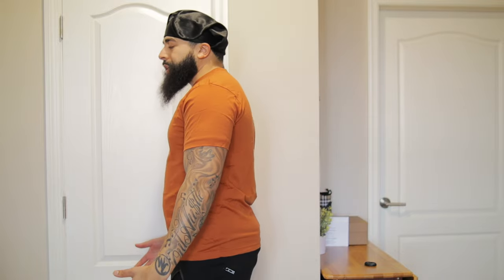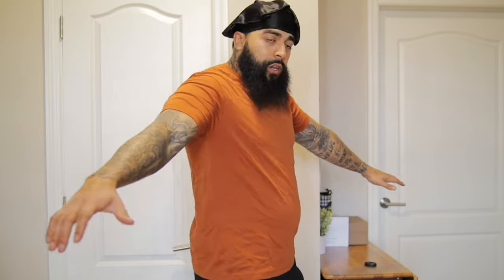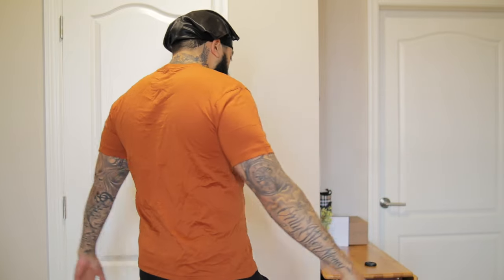This is the Supima cotton t-shirt. I like it — it's a little snug but not too bad. I could definitely wear this in the summertime and not feel it's too tight. I'll probably size up next time I order just to give myself a little breathing room. Also, I need to wash it first because if it shrinks it's definitely going to be too small — you'd need to size up. So this is the large in the Supima cotton t-shirt.